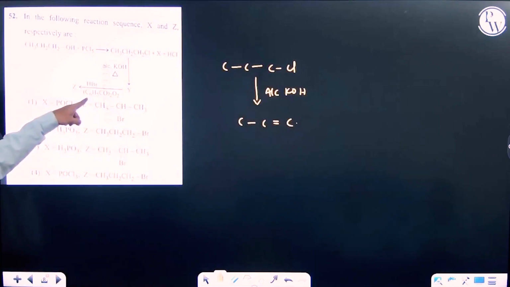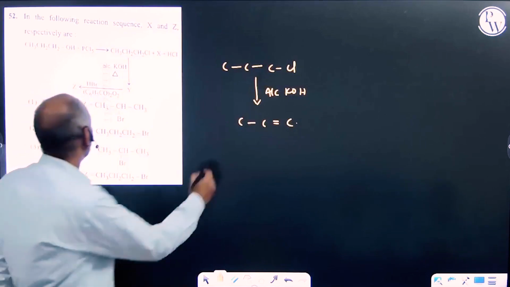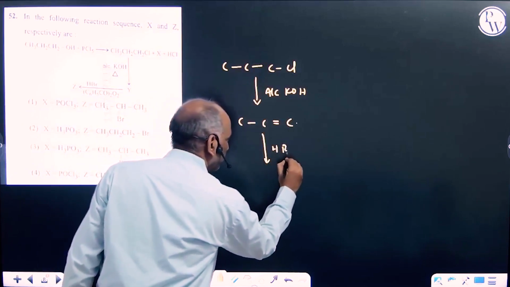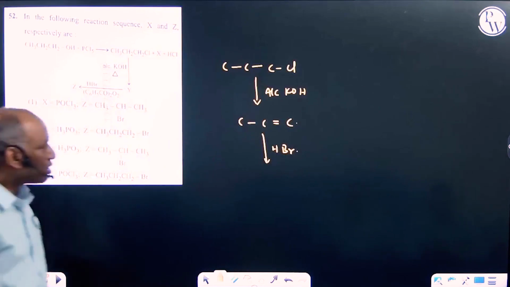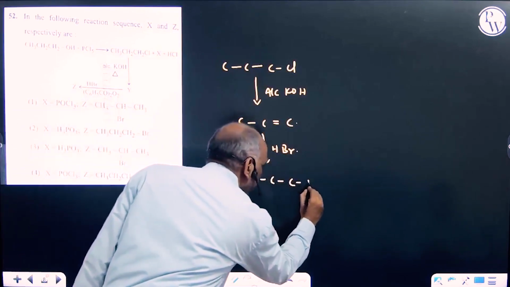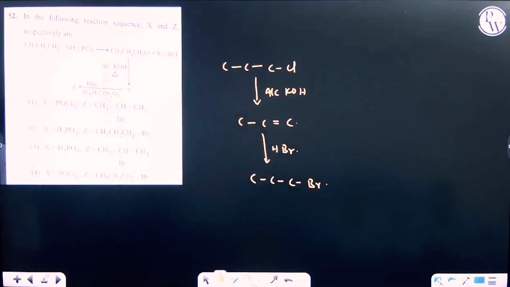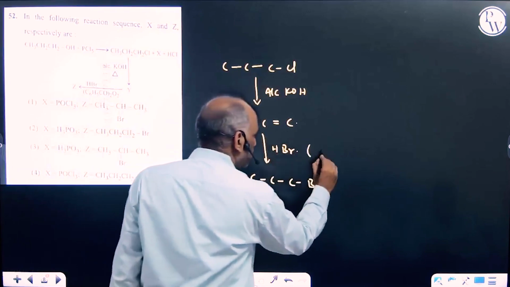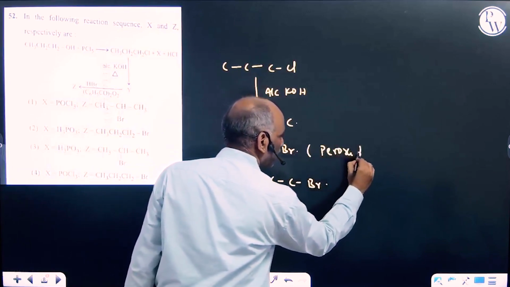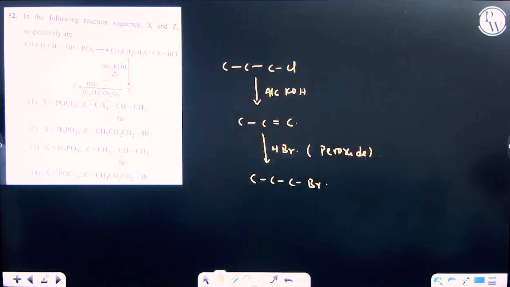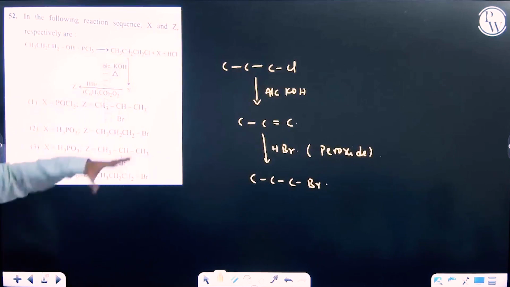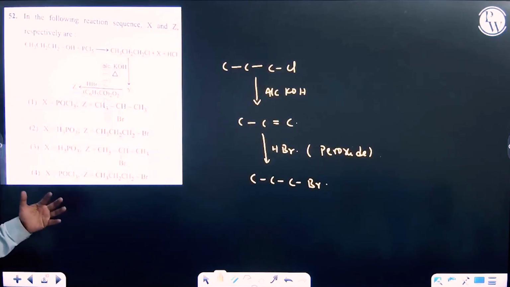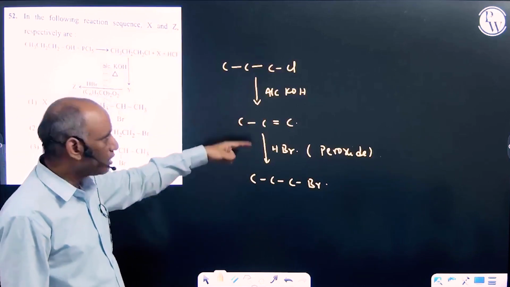And the compound given is a peroxide. So whenever you come across a peroxide and treat that with HBr, only in presence of HBr will the peroxide effect operate. Because of that, the reaction will proceed via free radical mechanism and you will get 1-bromo product. This is what you call the peroxide effect. This is also called the Kharasch effect, which will be observed only in presence of HBr. Either with HCl or HI, this will proceed by ionic mechanism only. Otherwise, it will go by free radical mechanism and give this product.